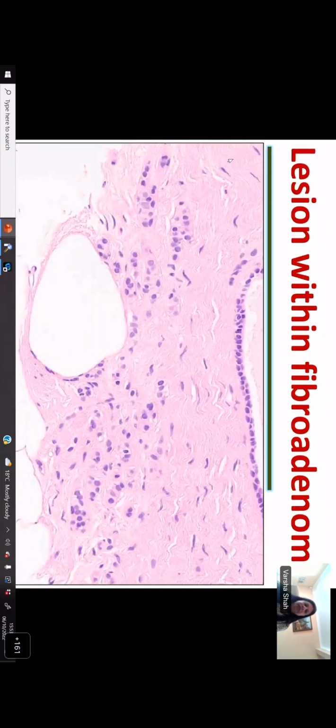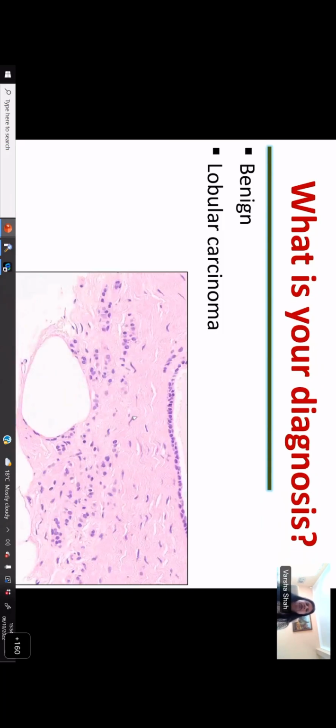Now here we have these cells lining up in a linear fashion. So it's in the same core, okay? It is a fibroadenoma, I've told you, but within the fibroadenoma, something is going on. First, I showed you sclerosing adenosis, but then there is something else going on here. And what is your diagnosis now? On this focus here.